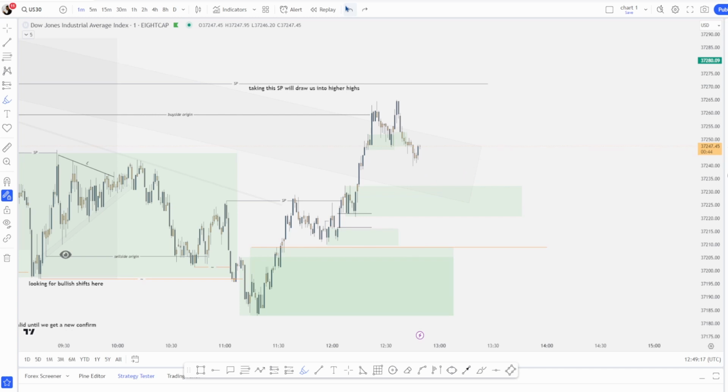Mainly, if we do come into here, look for the same scenario to run up to the highs. If we do not come into here, we may see a reaction from this order block right here, which is where we're at the moment, and we may just tap into this fair value gap and push higher. Now, at the moment, I'm more set on this area of demand. Price has impulsively moved through our area of demand delivered right here. We've now taken out the previous low, which can be classed as inducement, and we are tapping into the order block that is present right here.